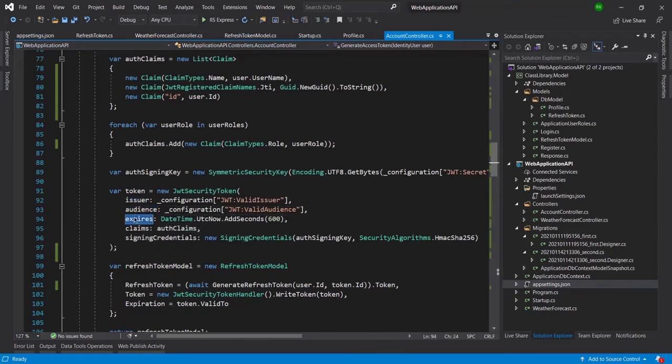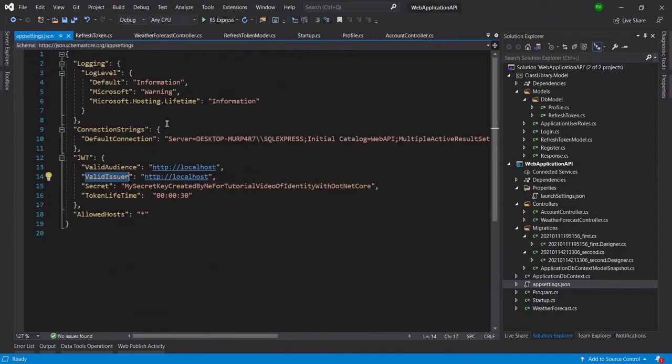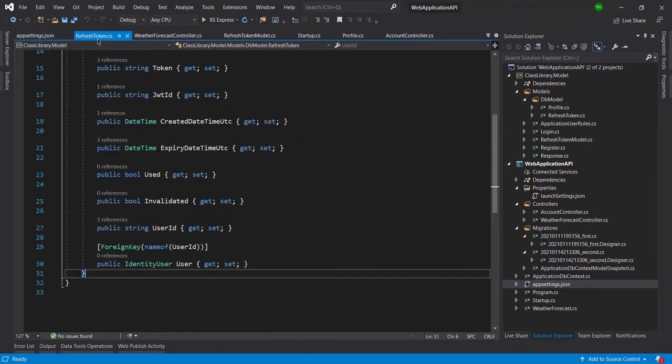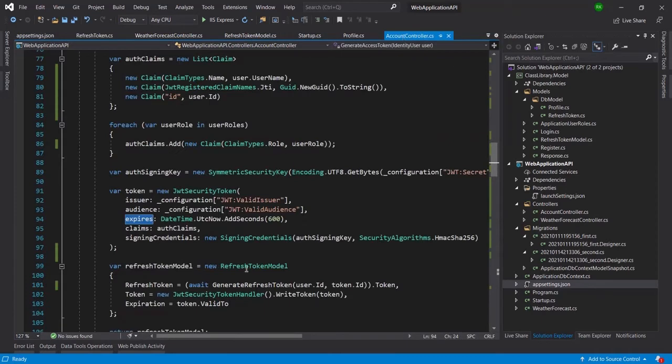Here we are getting the expiration time. You can see I have defined the expiration time here, but I'm not currently using that. I have directly mentioned the expiration time as 10 minutes. Okay, so now let me change it so that we can check it properly. Let me do it like 120 seconds, or maybe let's keep it 300 seconds for a 5 minute expiration.